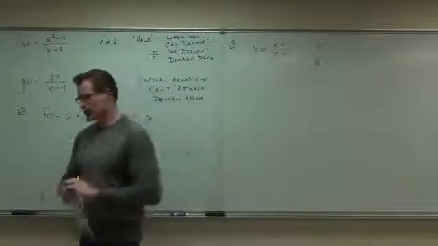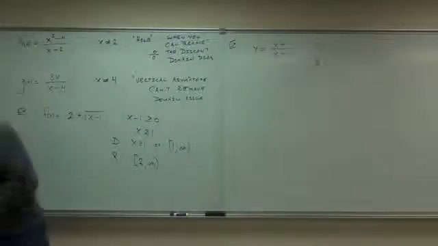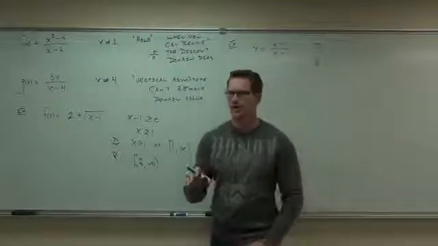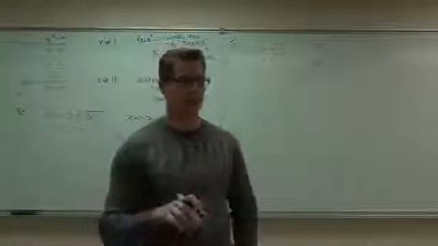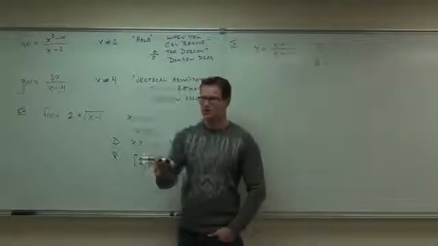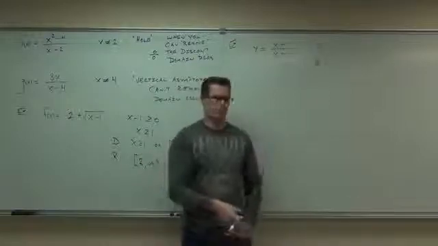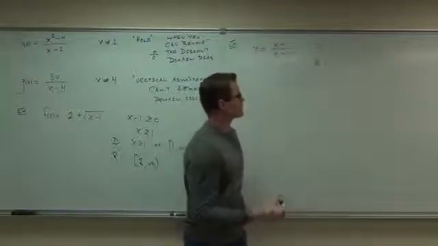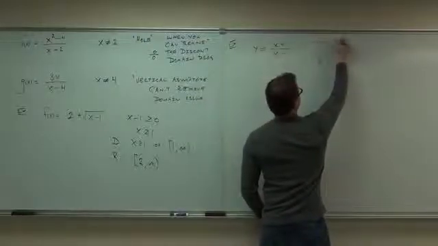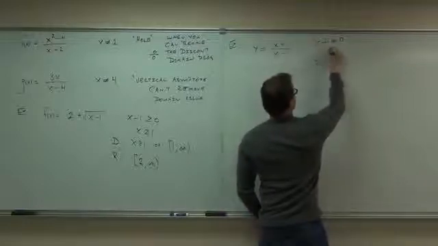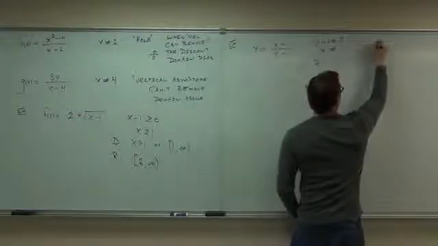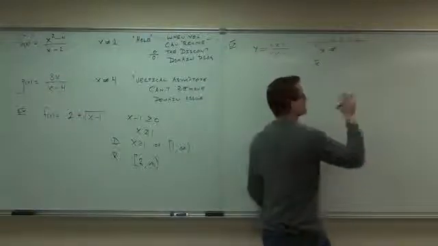We want domain and we want range. First things first, let's talk about your domain. Are there going to be any issues with our domain here? Anything that we can't plug in? What about -1? Is that okay? We'll get 0 over -2. Is that all right to have? Yeah. Sure, 0 over a number, that's fine, that's 0. But something over 0, that's not okay. So for our domain, I know that x minus 1 can't equal 0. So x cannot equal 1. Well, that's pretty clear. So the domain is all real numbers except x cannot equal 1.